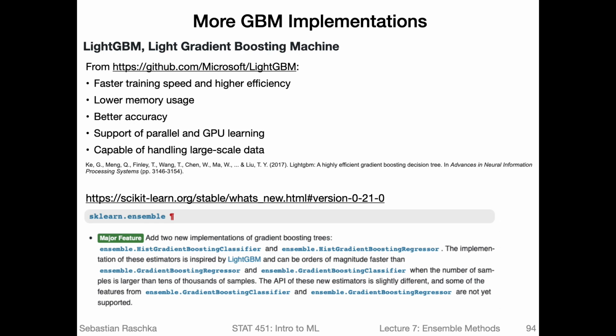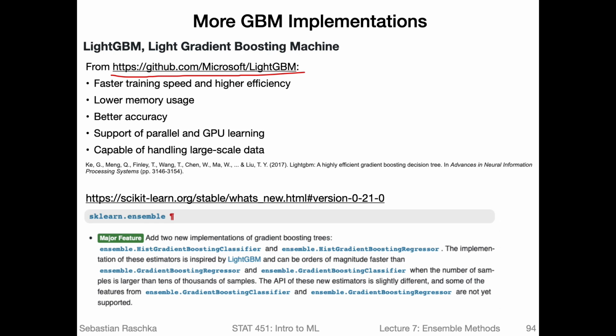And then lastly, a few words about LightGBM. You can use LightGBM just directly from Microsoft's GitHub repository. It's also free and open source software, which offers basically better speed, lower memory usage, better accuracy, and so forth compared to XGBoost. But you saw in the previous slide the difference is not that big. So in a class project, why not even use both and compare them to each other?